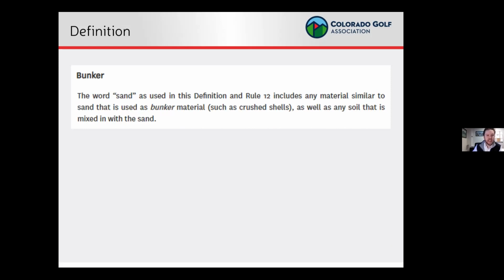And it says the word sand, as used in this definition, and Rule 12, includes any material similar to sand that is used as bunker material, such as crushed shells. I haven't seen that, but I've heard of it, as well as any soil that is mixed in with the sand. So in an interesting way here, they say sand is any material similar to sand. They're saying sand is sand. So it doesn't really give you a definition of what sand is.